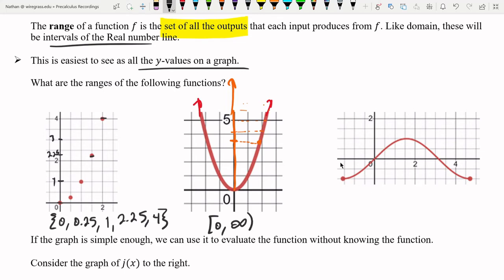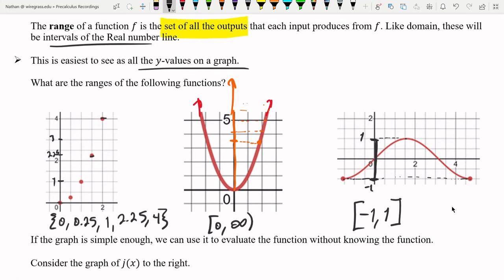Okay, this is a function. You can take a vertical line anywhere you want. And what are all the y values of this function? Well, these look to be the lowest y values, and those correspond back here to -1. This one as well. As you can see, we have a solid line all the way up to this top value. This top value here is at 1. And since it's a solid line all the way between those two things, everything between there is going to be in the range. So all of the y values of this thing are going to be from -1 to 1, and we are including both the endpoints, so they get brackets.